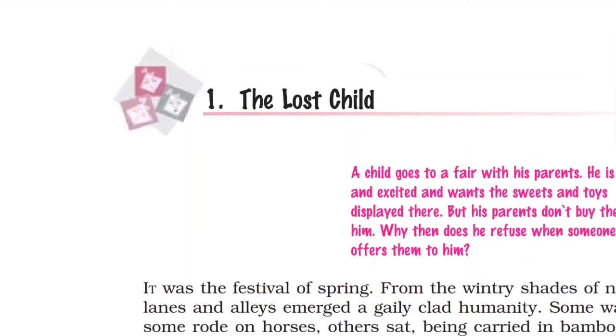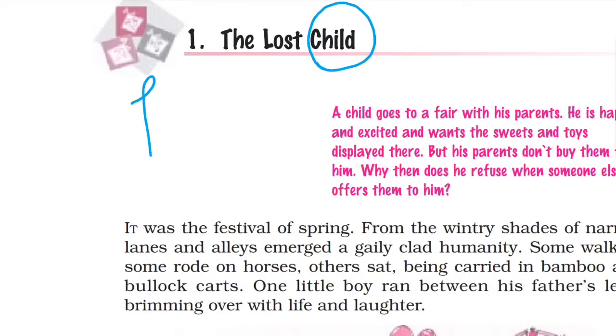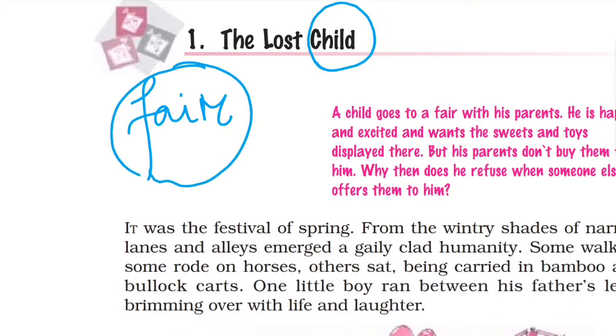the world of the child is totally different from the adult. His world is full of joy, full of fun, frolic and entertainment. He doesn't know any care or worries. He only knows happiness, merriment and joy. Therefore, you will see in the villages, many times a fair is arranged. Do you know what a fair is? What we call mela in Hindi, that is a fair.